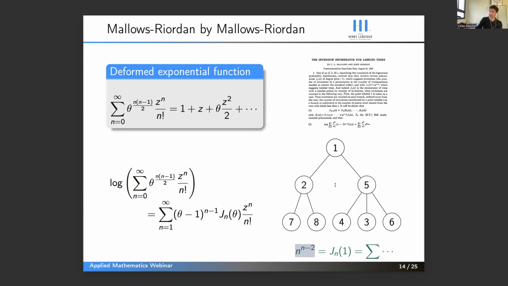Of course, for us, we have no idea about a direct link between this combinatorial interpretation and the formula for the persistence probability. I'm just saying that this is the initial definition, and for us, it's something a bit miraculous.